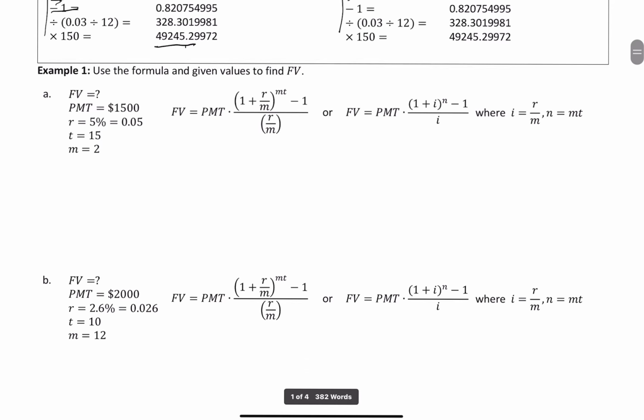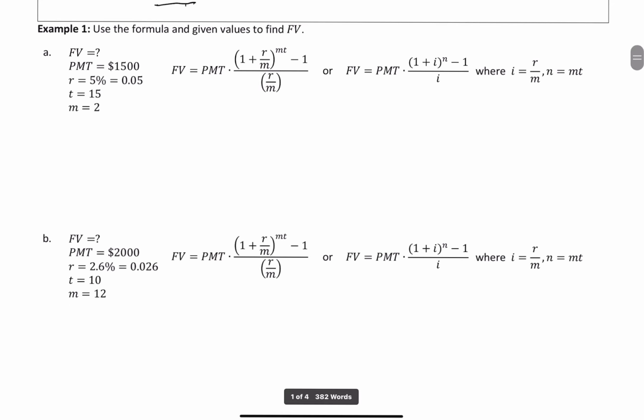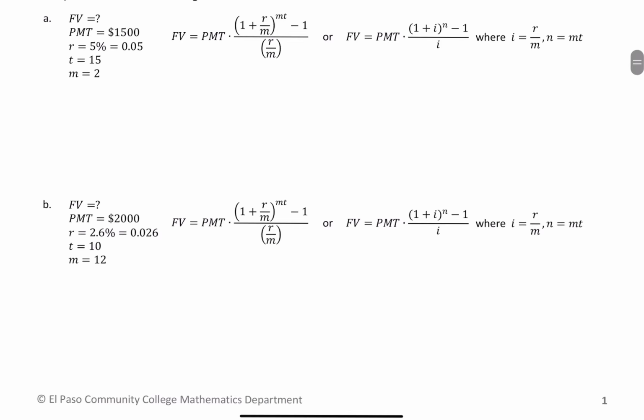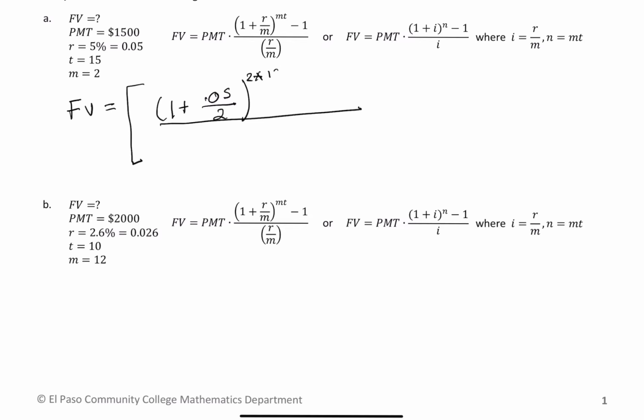So I have this example right here. Let's go ahead and plug in everything that we have. I have my future value equals, I like to put a bracket like this, and then I like to put 1 plus my interest rate, which has to be turned into a decimal, my compound, which is 2, raised to the 2 times the time, which is 15, everything minus 1, bracket, divided by 0.05 divided by 2. So let's put that in the calculator, ladies and gentlemen, and then we will double check our work.